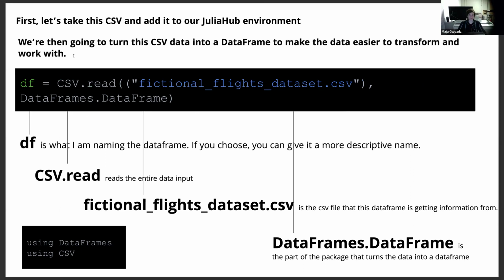Not a problem. So this is just a technical, I think, very detailed way of explaining how to read your input and convert it to a data frame. Basically, in just one line, we read the input. Here is the name of the data set, and then in the same line, we convert it to the data frame. DF is a convention. So if you want to call it anything else, you can. It's not a problem, but I think especially if you're using Dash templates, you will usually see DF. So it's nice to get used to it.